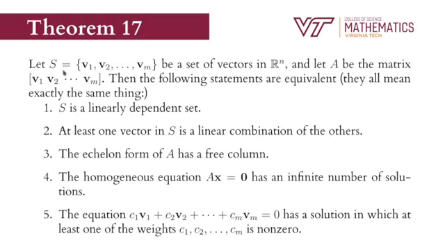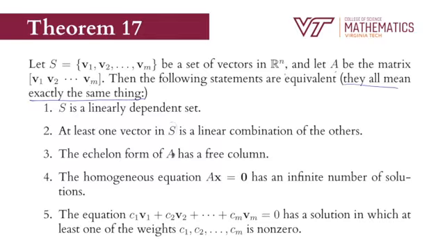Oh, so we have this theorem. It's a long one. Let me spend some time piecing it out here. We have a set of vectors, and we have this matrix that has these vectors in its columns. Then all of these statements mean the same thing. This is what it means for the statements to be equivalent. One way of saying this is that S is a linearly dependent set. Another way is that at least one vector in the set is a linear combination of the others. That's what we said a little while ago, that within the set, there's already a linear combination.